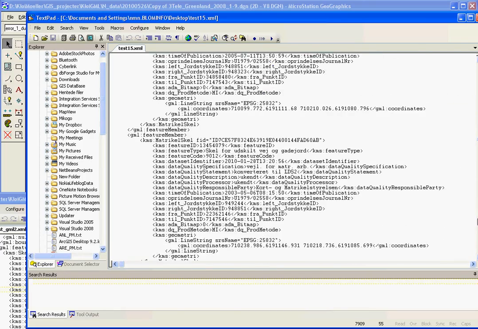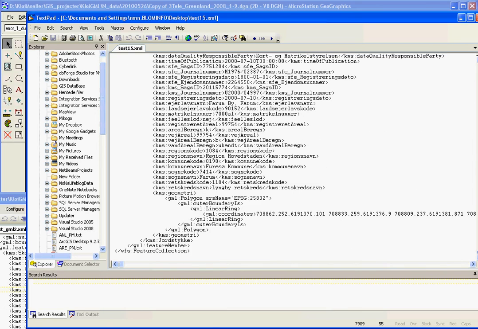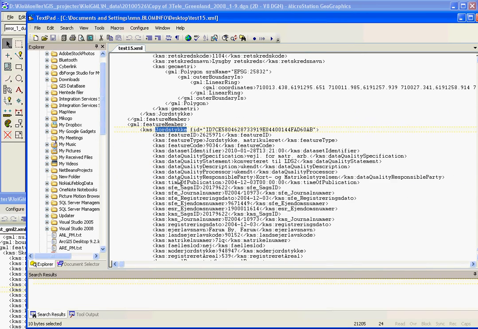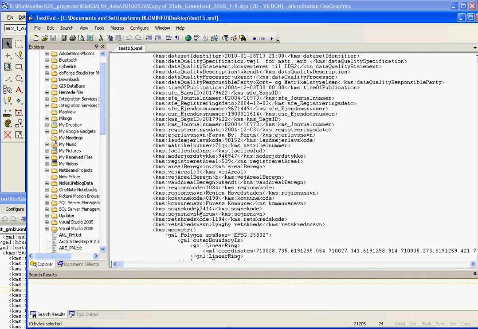You see here we have jordstykke. This one was set up automatically, so everything here is also imported and also exported. But as we remember from the previous video, this one we are not setting up in our environment, we are doing it in an automatic way. But that is also fine, we get the data in and out again.